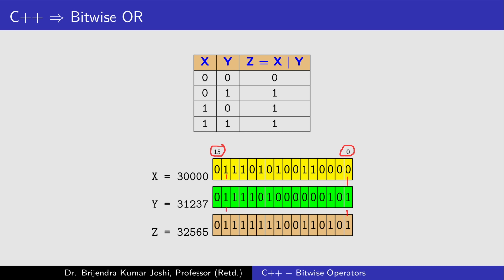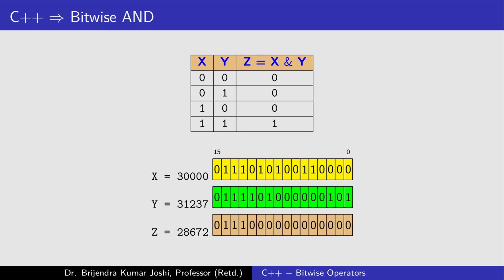But remember, when we actually convert this into a C++ program, output would be different. Different in the sense that the result would be the same, but the bit pattern printed would be bigger if you want to print the bit pattern, because the size of an int is 32 bits. So this is just for explanation purposes.